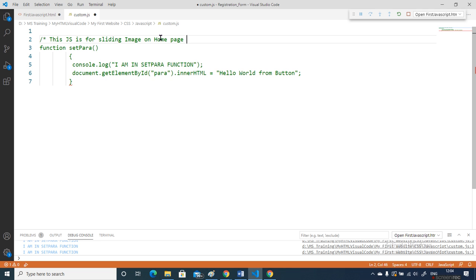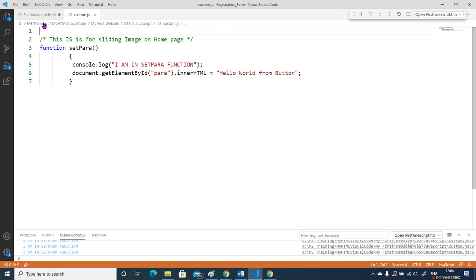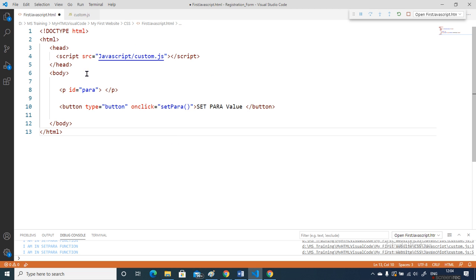So whenever I come to this JavaScript, I understand the meaning of it. This will not display on a page or in the output. This is the purpose and use of the comment.